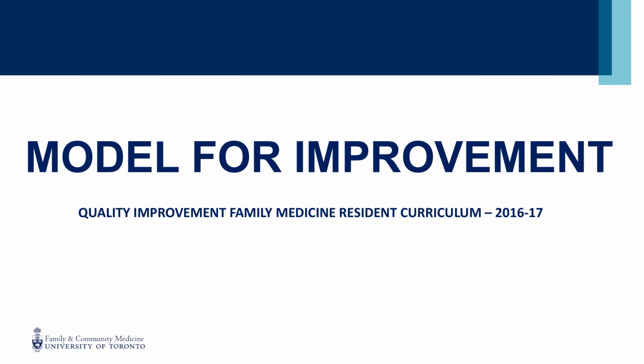This is the last of 4 modules, the Model for Improvement. This module will introduce you to the methodological elements of the Model for Improvement and provide opportunities to apply each element to your QI opportunity. You will find it helpful to follow along in your workbook with the module, to take notes and participate in the interactive application sessions.